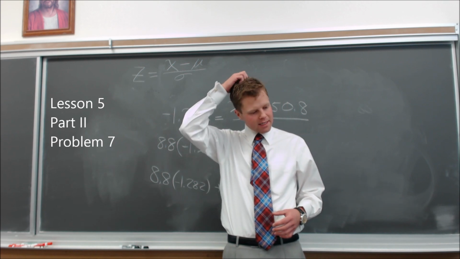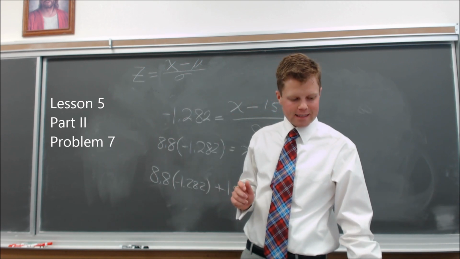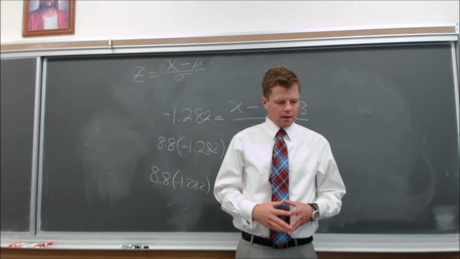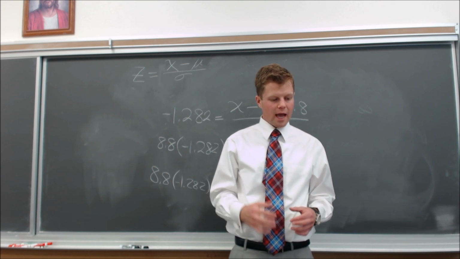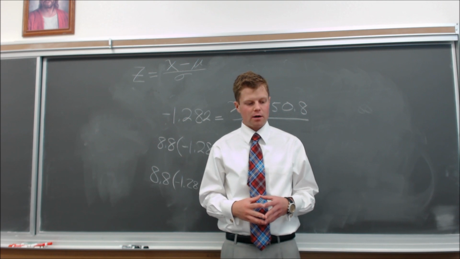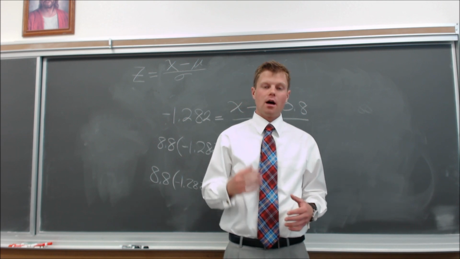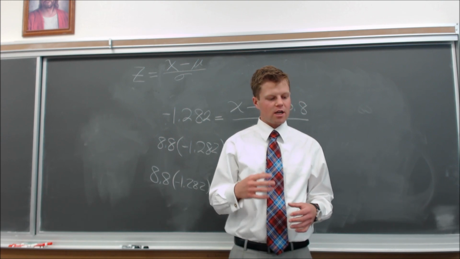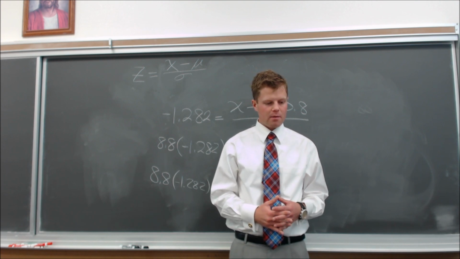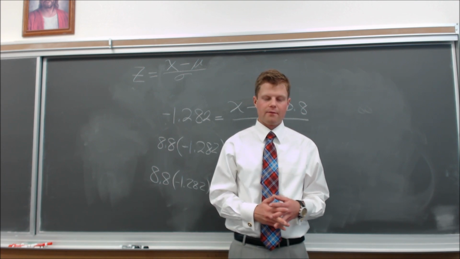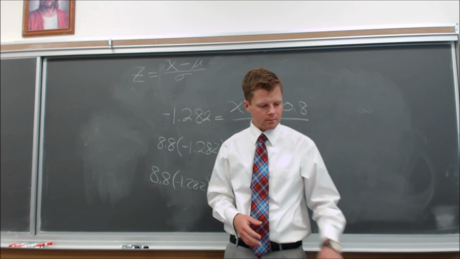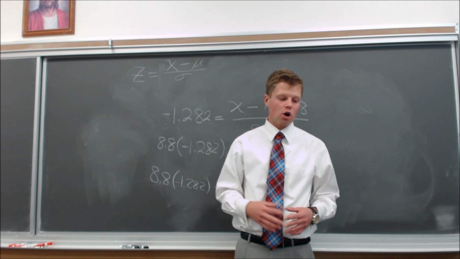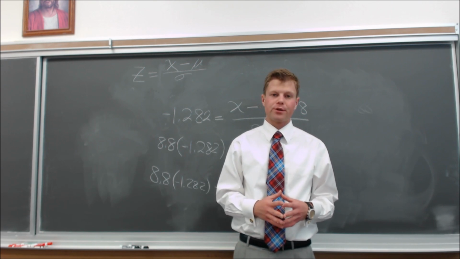Question 7. The mean speed of hydrogen at room temperature is 1,800 meters per second with a standard deviation of 600 meters per second. Part A. At room temperature, the mean speed of hydrogen particles is approximately normal with a population mean of mu equals 1,800 meters per second and a standard deviation of 600 meters per second. Okay, now remember that those are the values that were given to us in the problem. Part B. What is the probability that a randomly selected particle has a speed of over 2,500 meters per second?